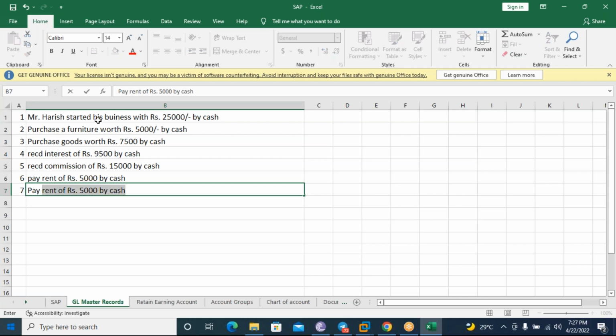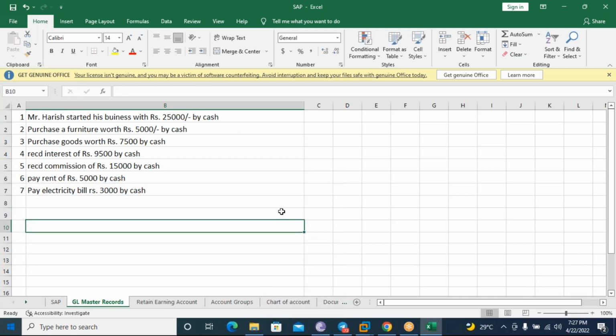Next again, pay electricity bill rupees 3,000 by cash. Okay. May I know what is the journal entry for this?